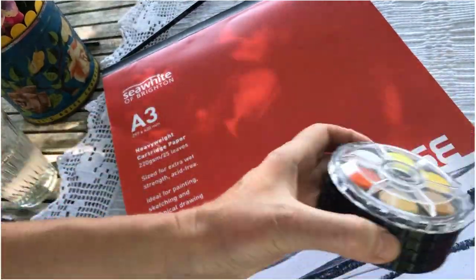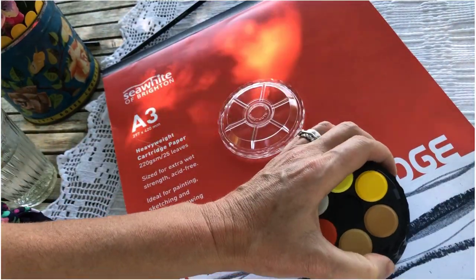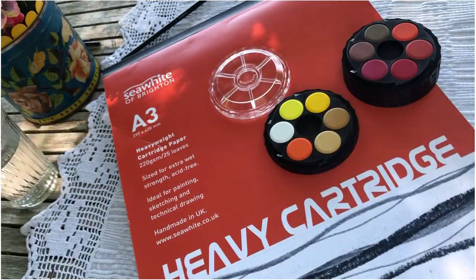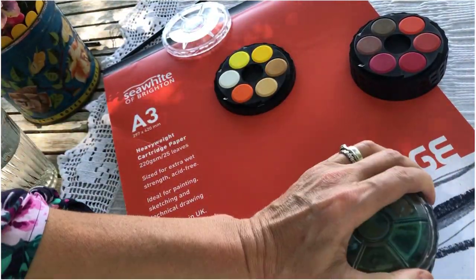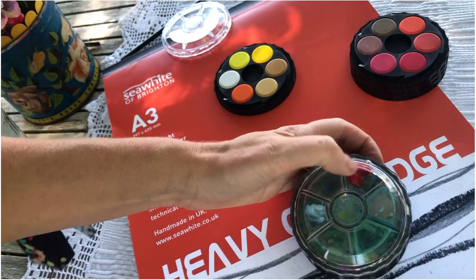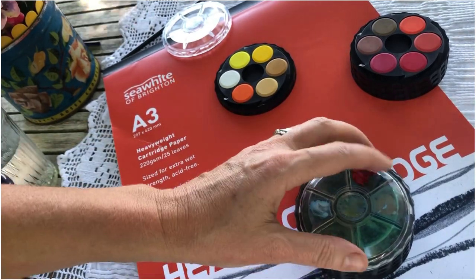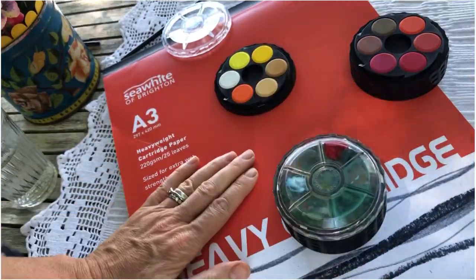You'll also need some watercolours. These are lovely new ones - they're discs so you undo them and they've got four layers. Mine are not so new, but I really encourage using the watercolours as a sort of palette. Don't be scared to just mix within the colours. If you're going to make a nice aqua, just stuff your paintbrush in the blue and mix it in the green. It's fine. Run them under hot water and they clean nicely. Okay, ready to start.